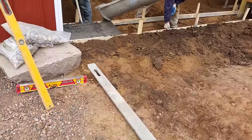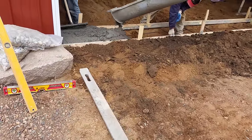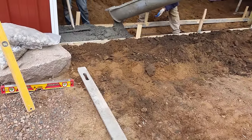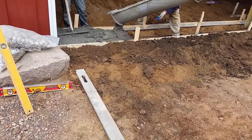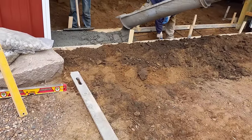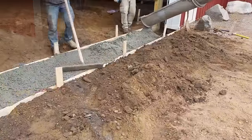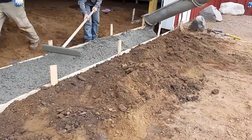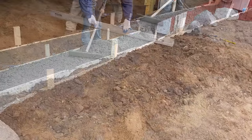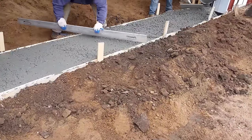These guys are so used to it — it's something they live with every day. I mean, I understand concrete cracks, but you don't want it to move all over the place and be so unlevel that your door can't shut on it. The pour went pretty smooth in all areas. We did end up pouring right through the middle of the door — when we get to the door we'll show you a shot of that. As far as the surface, I asked him not to completely smooth it, because it gets slippery in the winter, so we left a little bit of roughness to it.